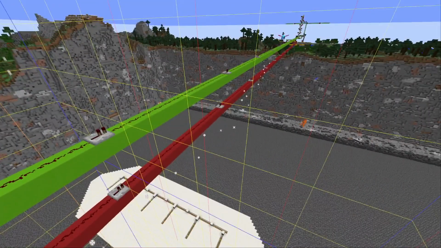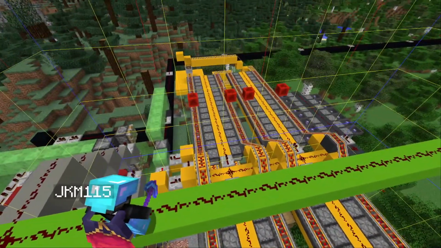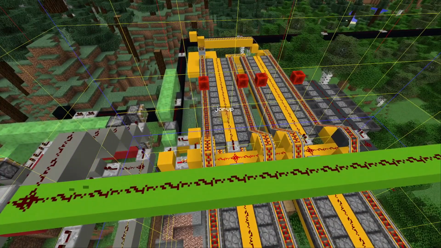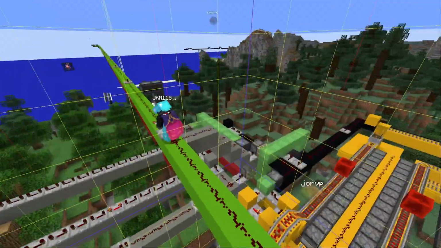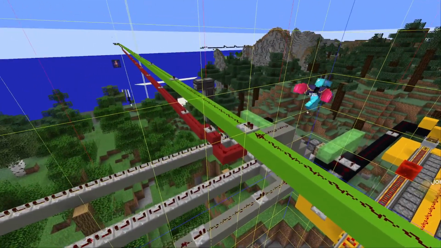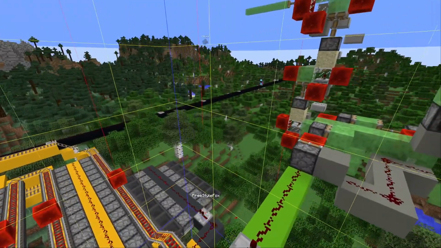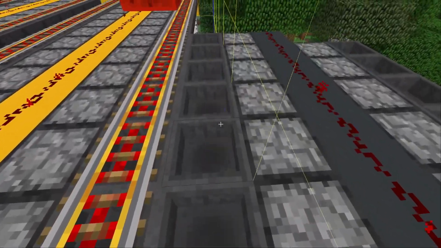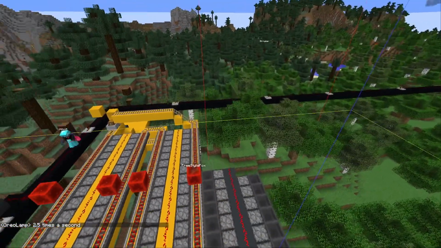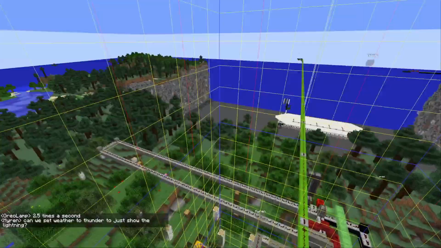Actually, now, since the clocks are synchronized, we can fly to the actual machinery. Still in spectator, you should stay in spectator. Right here we have the machinery responsible for that. This big repeater delay is synchronized to the autosave cycle. Every 45 seconds, we activate this black repeater line, which will load a chunk every 8 game ticks. And every single time a chunk gets loaded, like I said, the randomizer gets reset and it becomes predictable. We will set the weather in a bit.